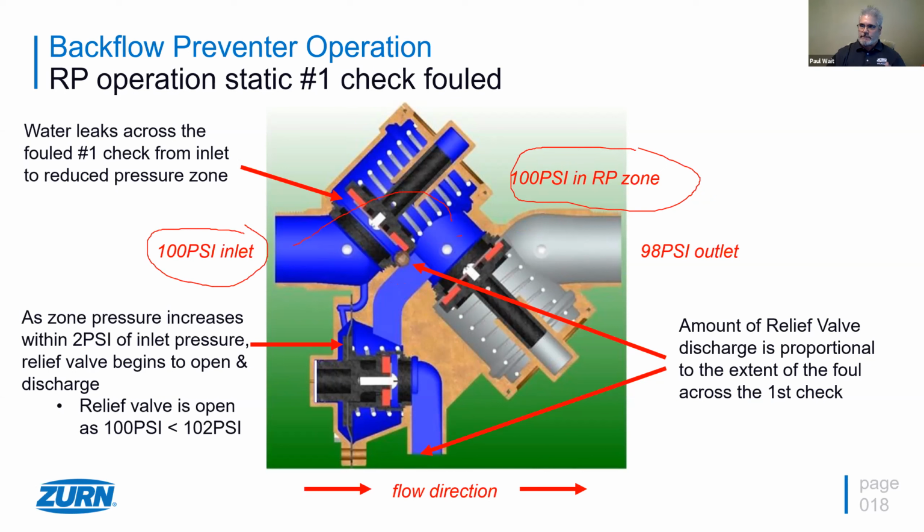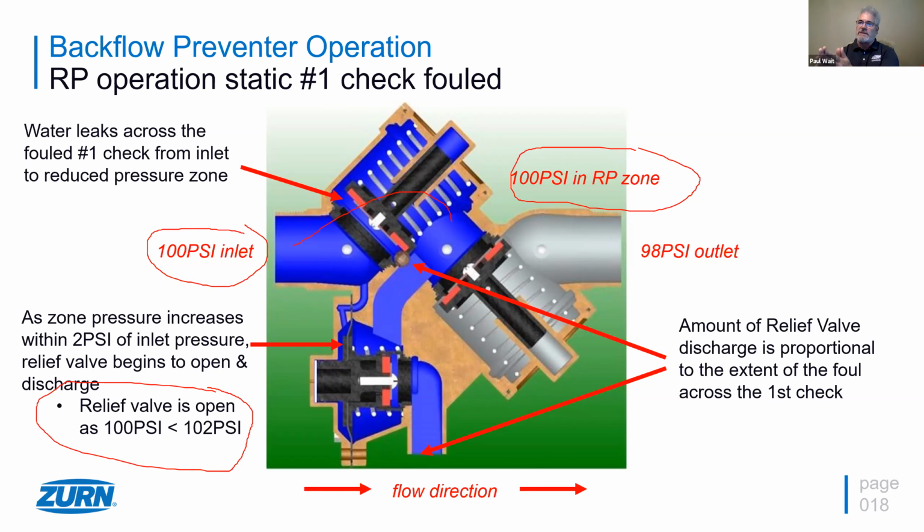and the zone is going to have the same pressure as the inlet. So now we start looking at the relief valve and we say, well, we've got a 2 PSI spring in the relief valve trying to push it open. And we only have 100 PSI now trying to close it, but we also have 100 PSI in the zone. So we end up with 102 PSI in the reduced zone and the relief valve opens up. And that's how relief valves operate. When you walk up to them and you see them dripping water and they're dumping a lot of water.